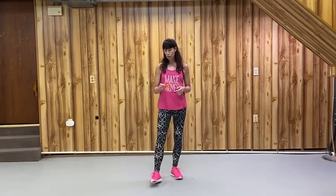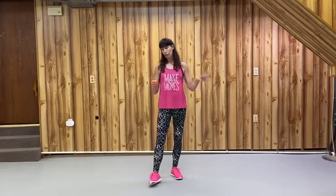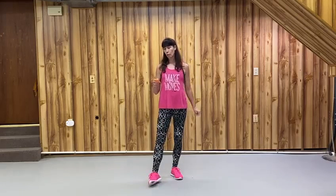The actual name of the line dance is A.B. Hot Love. There's only about a million line dances out there, and it's really popular all over the world. Dance is a universal language, just like music. So we're going to learn this 32 count ultra beginner dance. Have fun with it. It's a four-wall dance. It starts with our right foot.